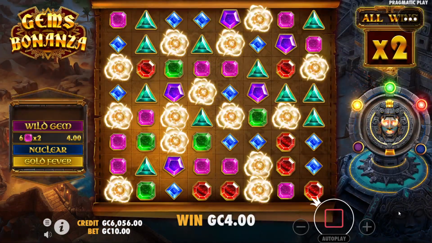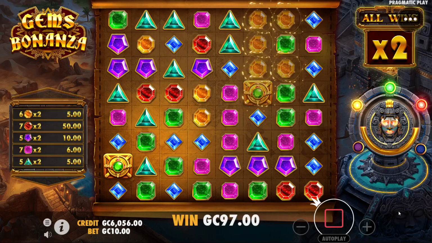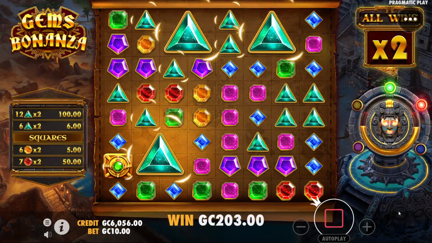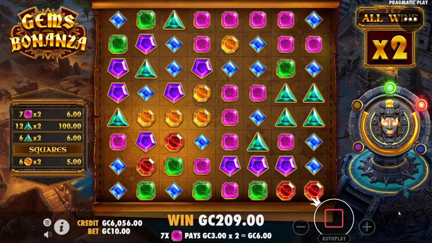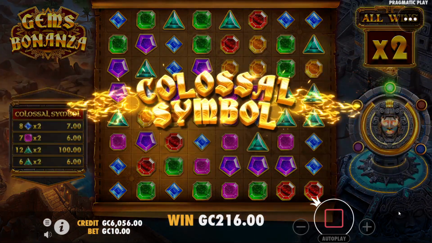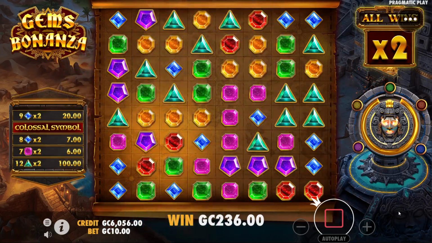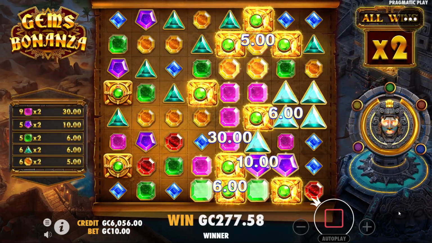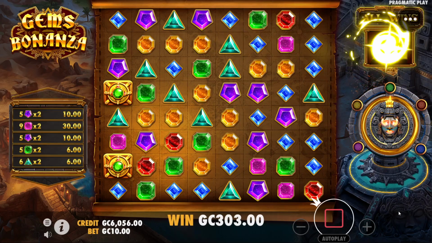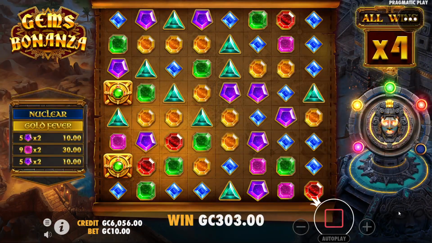That nice little tumble to start for the wild gem. That is a much better wild gem than last time. And I think the squares might have even been better too. Maybe this will finally be one of those ones where it just hands you the final round. Alright, those lucky wilds are definitely getting us up into the next level. Now we're just tumbling for extra cash here. Alright, level 2. Let's see if this goes better than last time.